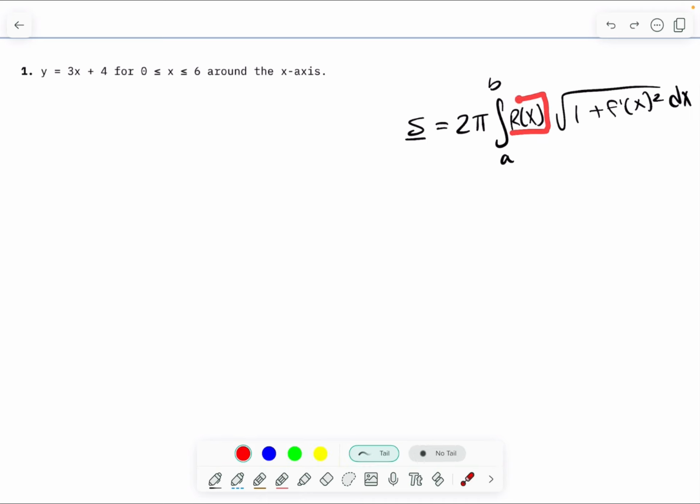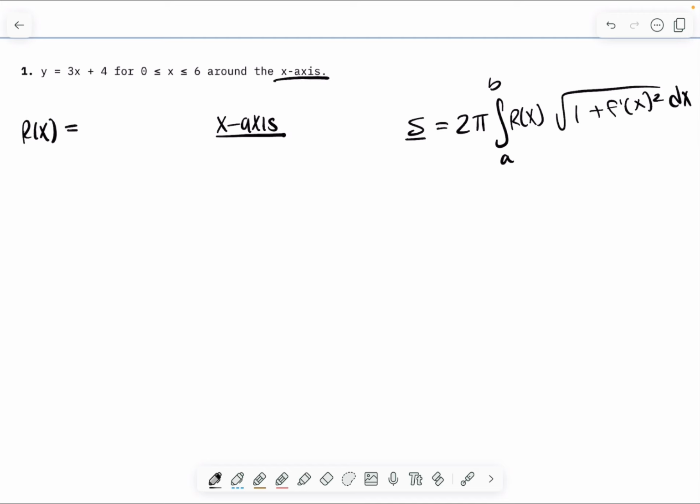But I like to think of it as something different because depending on your axis of rotation and the terms that your equation is in, this changes form. It's the same thing, but it'll change form and you'll get your answer wrong if you get it wrong. So the way that I think about it is r of x is going to be equal to what? It depends on the x-axis because that's the axis of rotation, and it depends on the terms that my equation is in. My terms are x because the terms are literally x. So if it's x, I take the opposite letter, so y of x, and then y would just be this one.